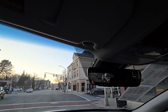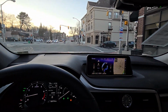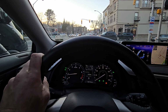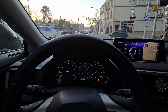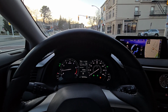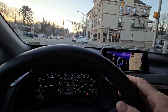Here's your sunroof right here. Nice big sunroof, and that's all you need. I really don't like the whole panoramic sunroof thing because it just makes the car hotter. You have all that glass and all that sun going through the car and just heating it up. Especially when you get in that really hot car, unless it has some kind of tint and reflectiveness on it. But it's pretty nice. I really like it.